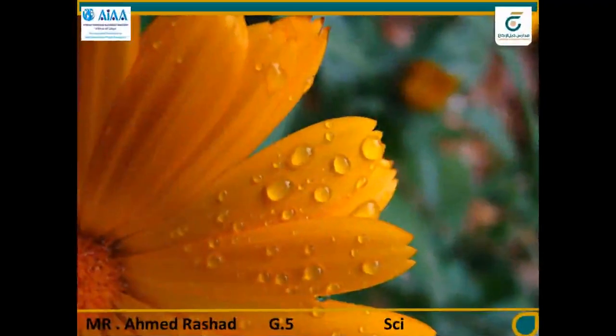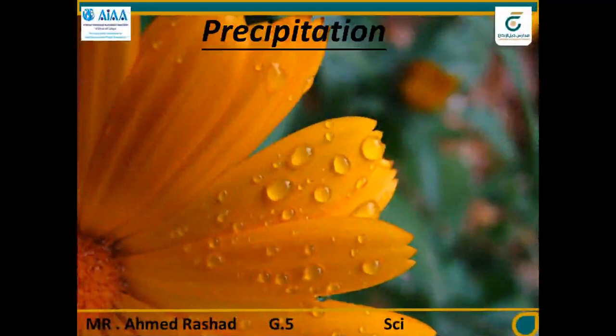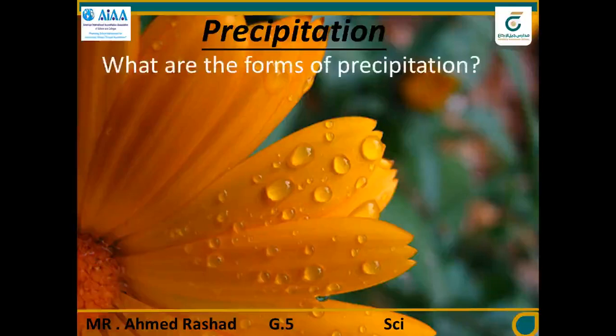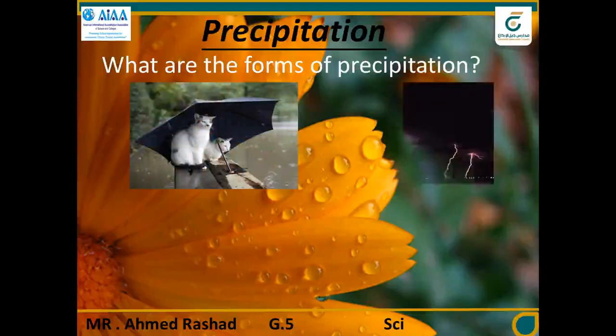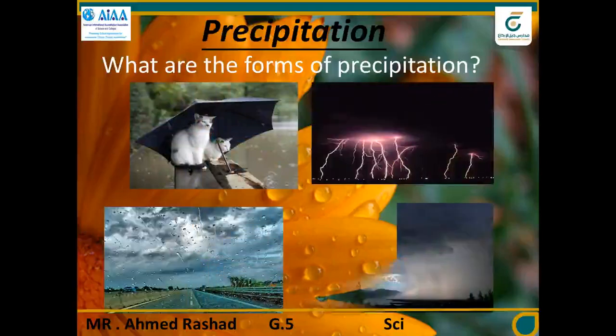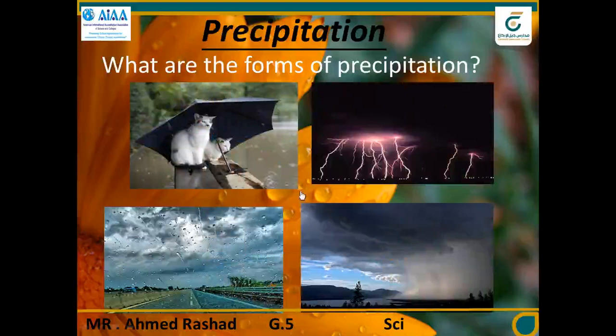So we're going to precipitation. Precipitation is the process that is responsible for making rain or sending any particles from the clouds to the earth's surface. Here we have some different kinds of precipitation, like normal rain or liquid drops, and that happens in some storms called thunderstorms, and we will take the different kinds, inshallah.